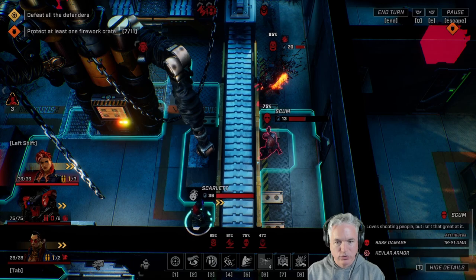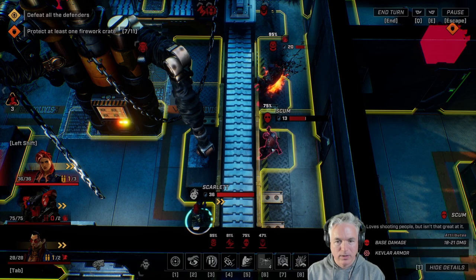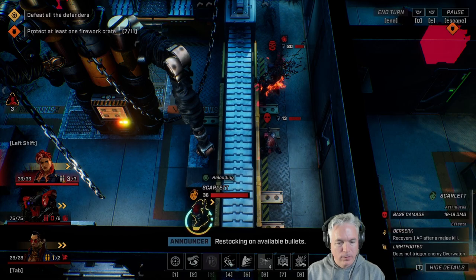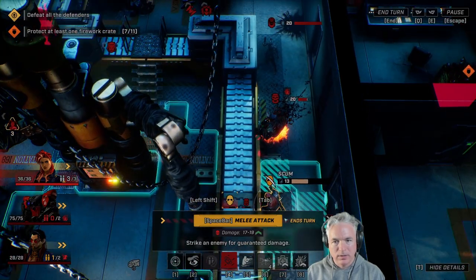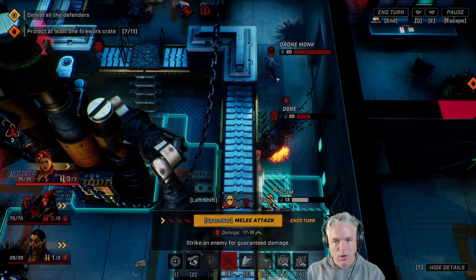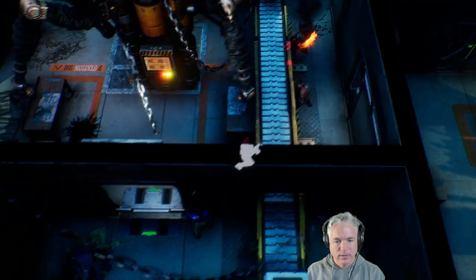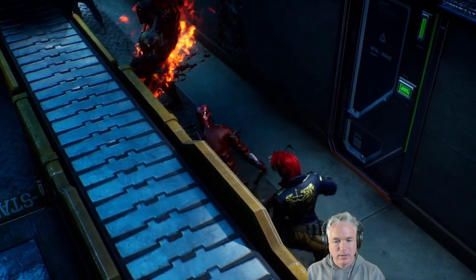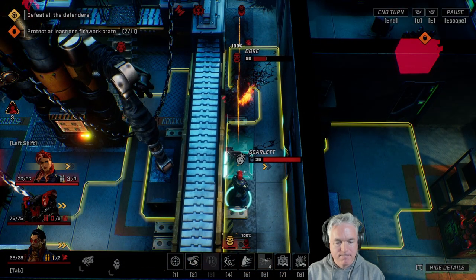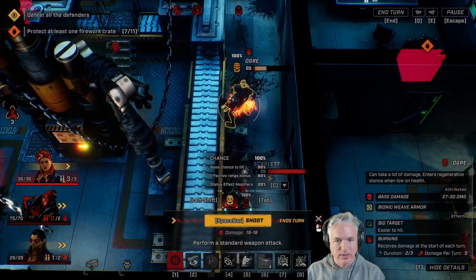So let's see. Ooh, you know what? She could get a melee kill on him. Let's do that. So let's reload. Restocking on available bullets. Melee kill. Let's see, where do we want? Oh, here's the drone monk. The drone monk is making an appearance. So melee kill. And down goes the scum! And then with her bonus action, take a shot at the ogre. This will guarantee that he dies next turn.